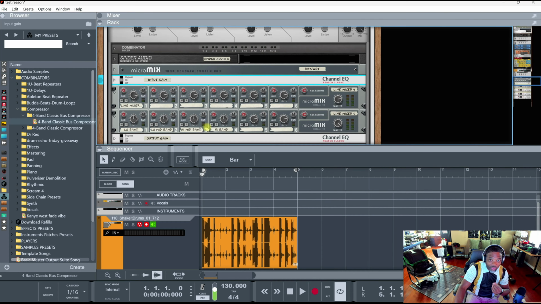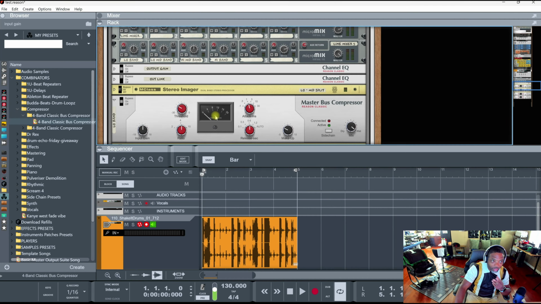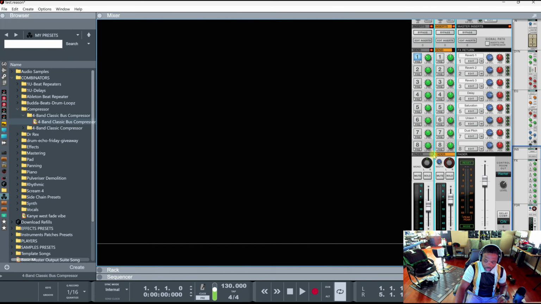Now, if you want to know what audio interface I have, it's a Solid State Logic SSL2. I got an SSL2. It's dope. It's kind of like using the SSL interface connected with the SSL mixer inside of Reason. Now, this don't have the sound of the SSL, but it has the workflow of it, which I love. But when you get the SSL2 interface, it got the 4K button where it gives you the sound of the real mixer. So you using both together, you got that concept. That's my point. But let's keep going.